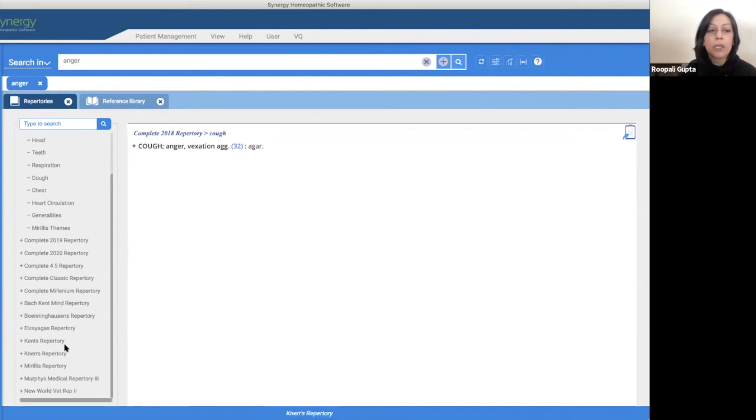Now when I'm looking for OCD, for example, I know that some repertories do a better job of rubricizing OCD than others, and so I use those. You're just trying to get the best representation of your case, and sometimes some repertories are better at doing that than others.